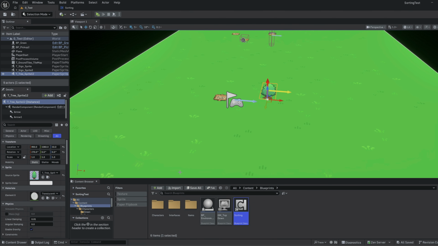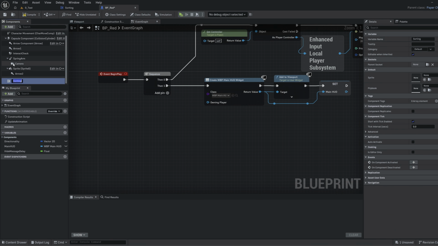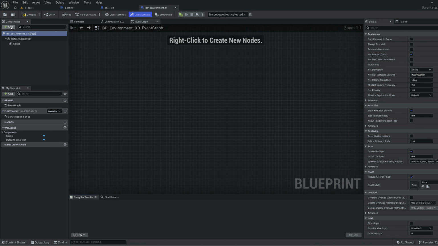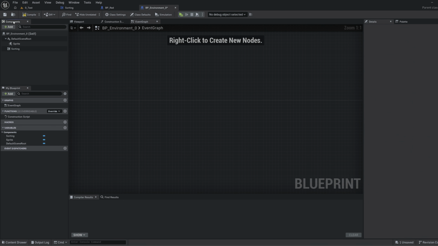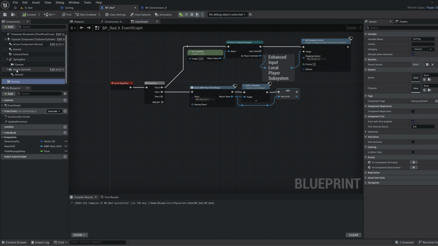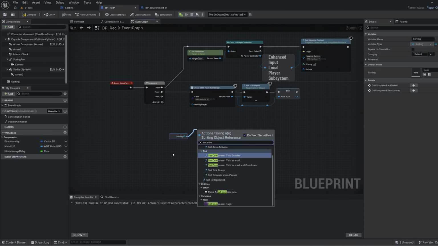Then we add the created sorting component to all actors which will participate in sorting. In our case, this is the character and the previously created environment actor. At event begin play, we will connect the set content to sorting function and repeat it in every actor.